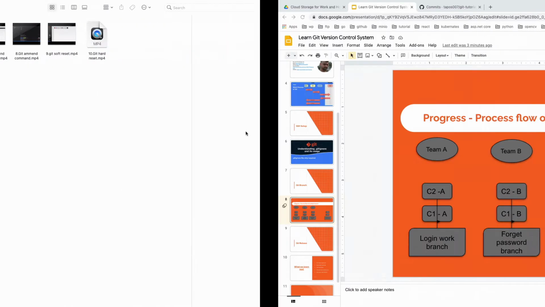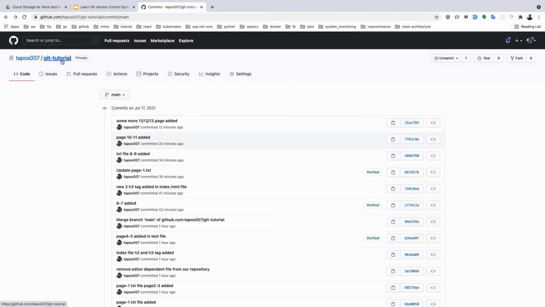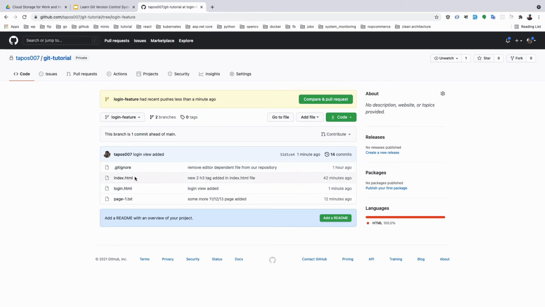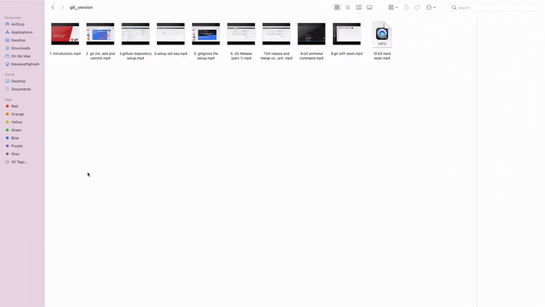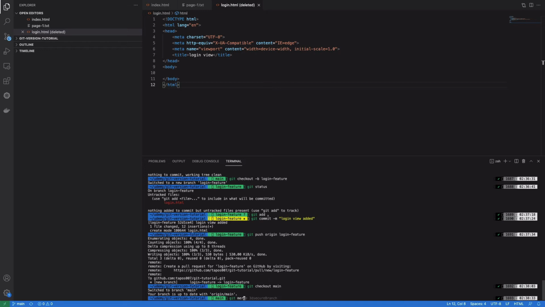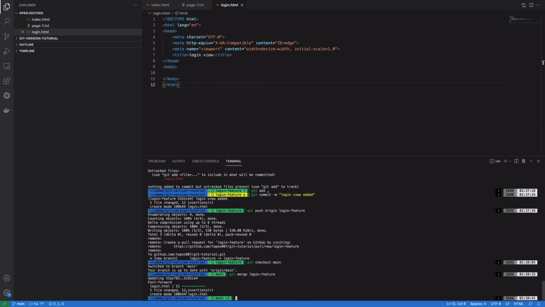Okay, now in your repository you see two different branches present there. One is the main branch and another is the login branch. Okay, so when everything is tested and complete without any error, then your project manager checks out the main branch and merges your code with the login feature branch. Okay, the code is merged.